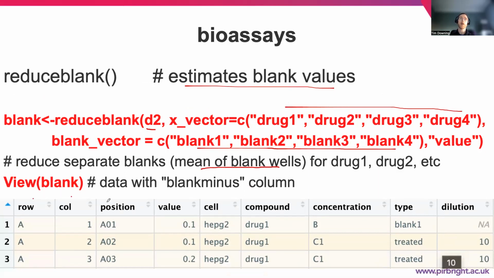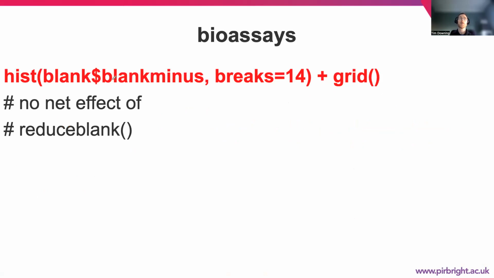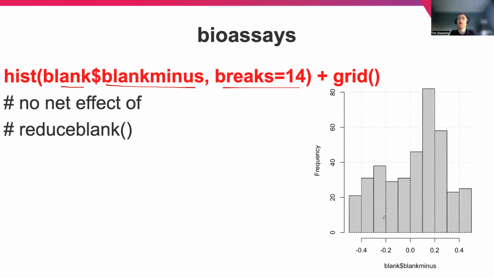And what we'll see then is the row, column, position, the values we have there. And we see this is for the blank 1 here at the top. If we look at the histogram of the inferred values, we have this new column called blank minus that we can put into blank. And when we go through the R code, we can look at this in more detail. We can plot it with a pseudo number of breaks. We can see that the average effect of that blank is 0. So although some of the data are spread around 0, the net average effect of the blanks is going to be 0. So it's kind of inferring the more accurate effects of the blanks corresponding to the different drugs that have been used.